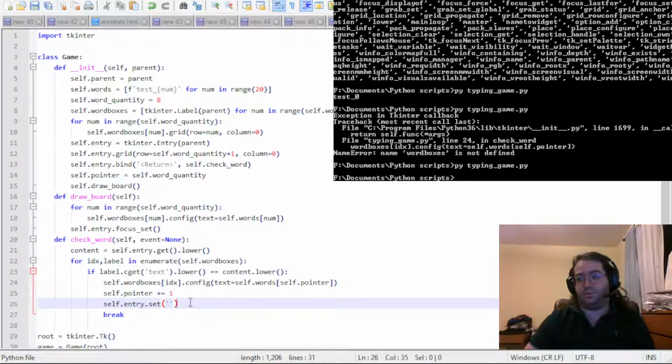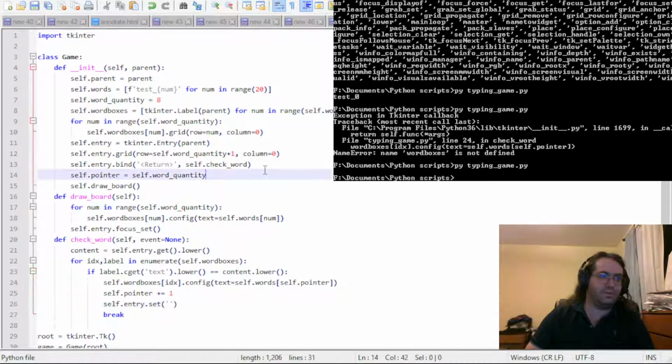That's an interesting question. If they type something incorrectly, should we just delete it or leave it there? I think leave it there, so we can backspace and make corrections. And if someone wants to remove what they typed entirely, clear it, we can bind escape to that.